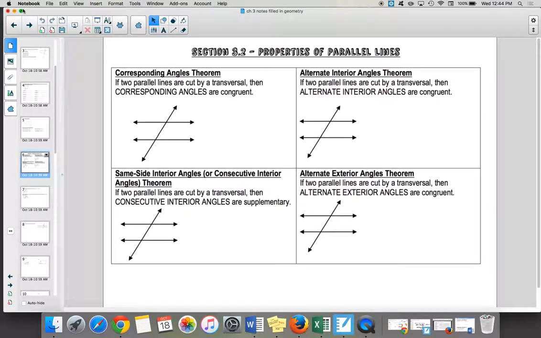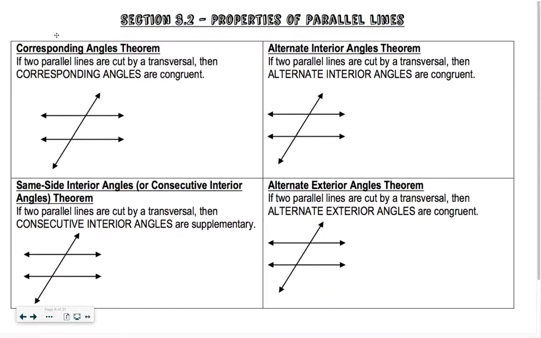Told you about two lines cut by a transversal. Now we're going to say that those two lines that are cut by a transversal are parallel. Okay, and we kind of previewed that yesterday. Do you guys remember what we'd said with the parallel lines cut by transversal? A lot of those angles were going to be congruent, right? So we have these theorems.